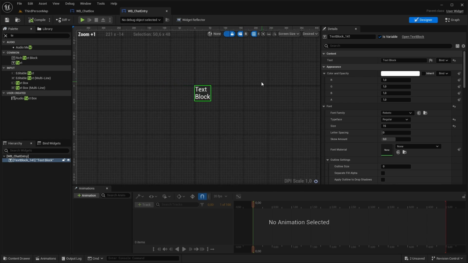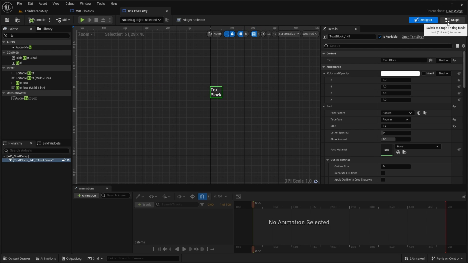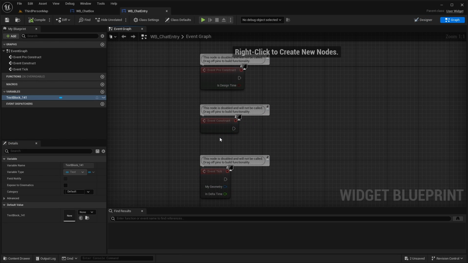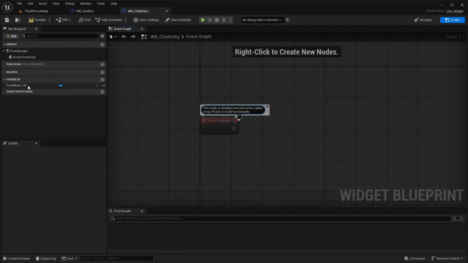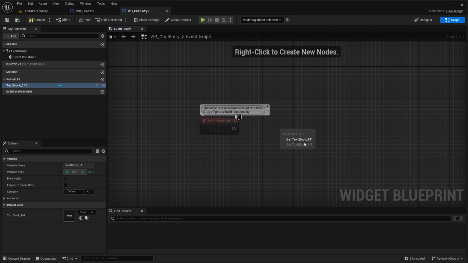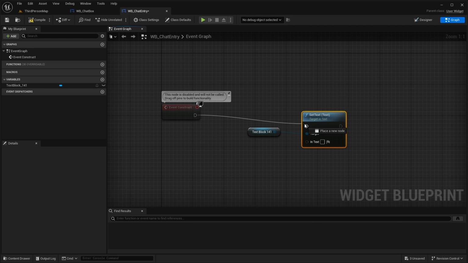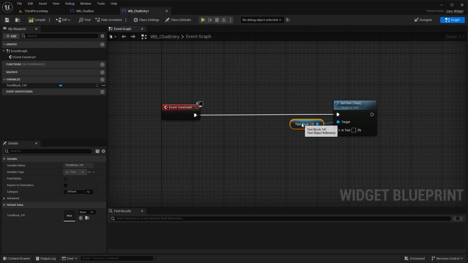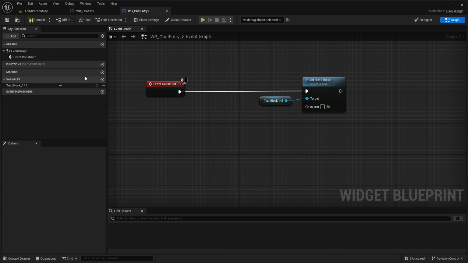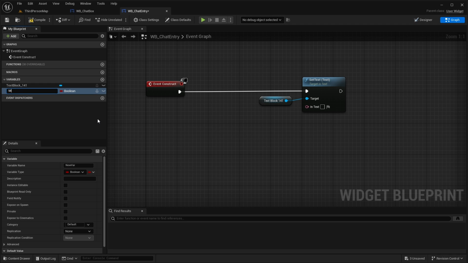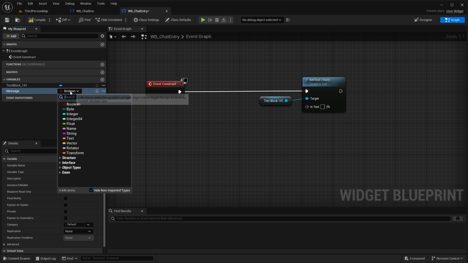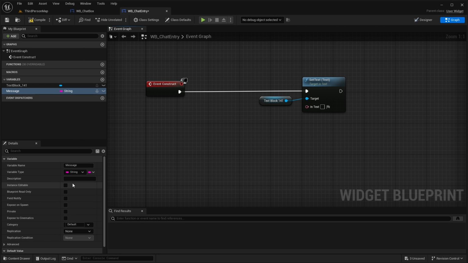Then go to the graph. Here we only need the event construct, dragging in the text block, setting text, and here I create a new variable, calling this message, setting this to a string, and enabling instance editable, and expose on spawn, set this also to true.